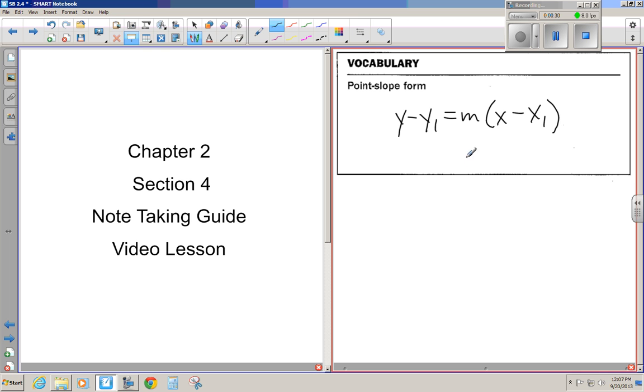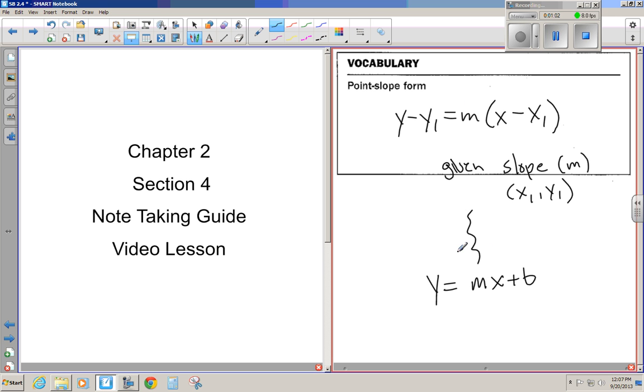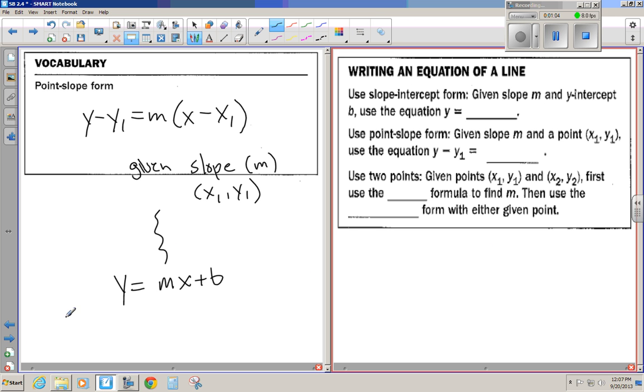All right, so basically, you'll be given a slope and an x1 with a y1. So all you'll end up doing is taking the m, plugging the m in, and then the x1 and the y1 in, and after a bunch of work, you'd end up with y equals your equation in mx plus b form. All right, so that's what this does. It's a couple steps in between here, but it gives us the equation the first time.